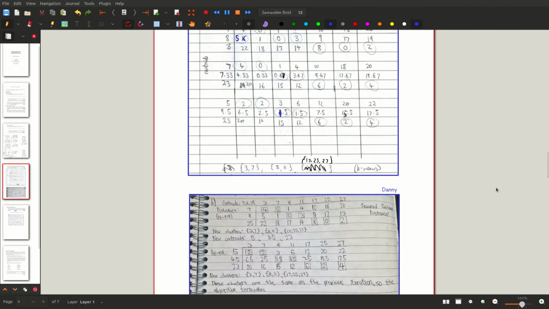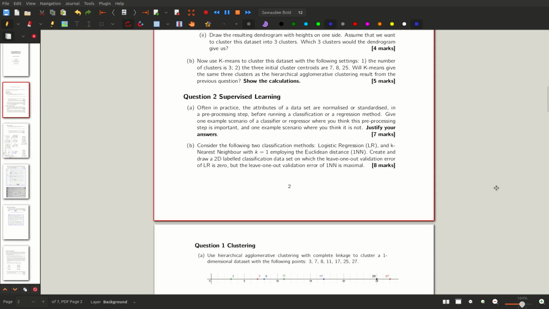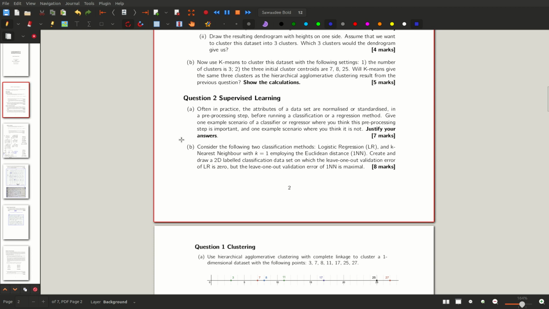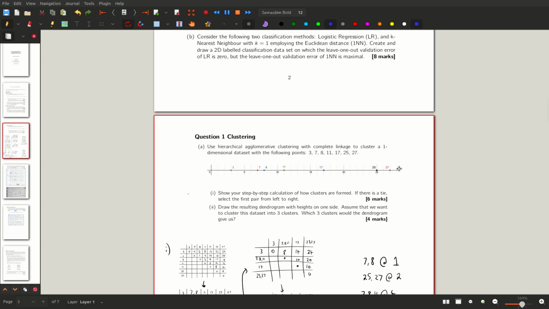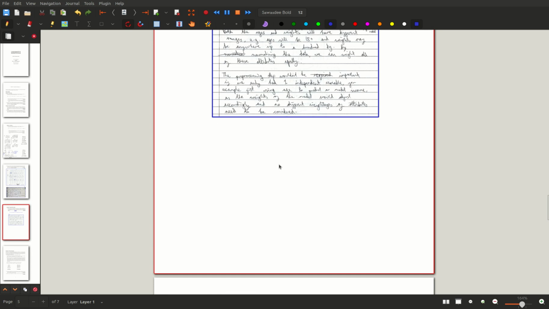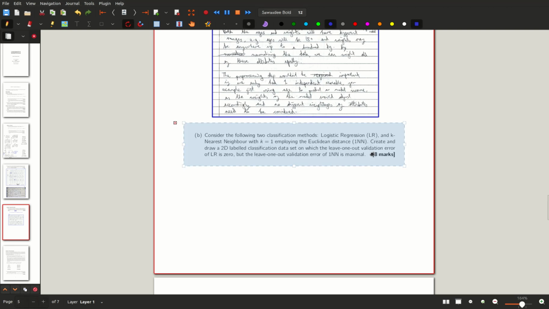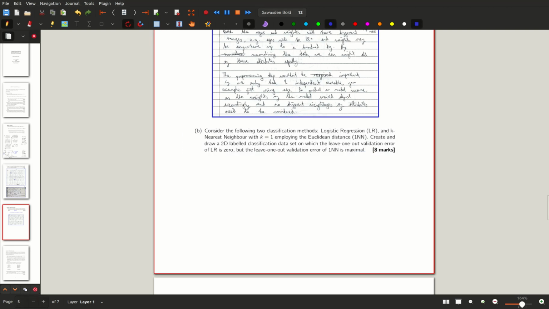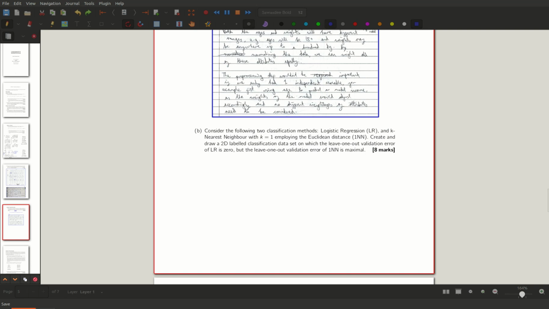Okay, let's look at question 2b. If I can find it. 2b. Okay, this was quite an interesting one. I saw quite a few people send messages in the Teams about this question. It's saying feature scaling is required for linear models and any models as well. Why? Not just KNN and stuff. So our examples would be correct, but I'm not sure why.